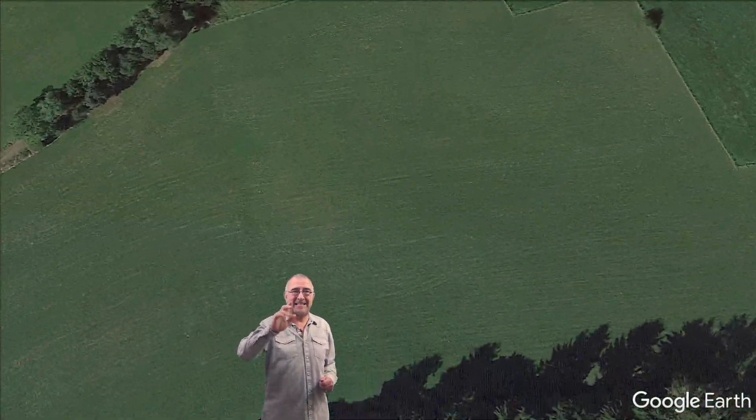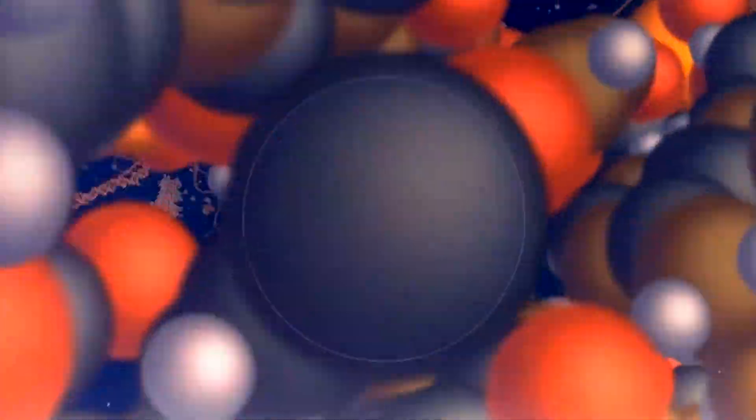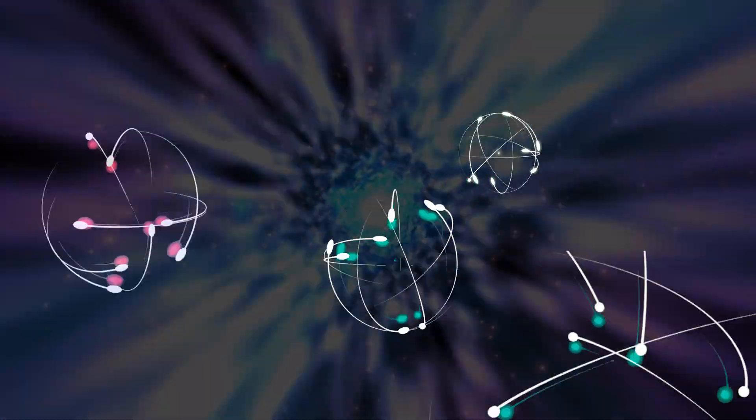To observe the universe of the infinitely small, we must leave the world of large objects behind us and shrink billions and billions of times to a level smaller than atoms. We then enter an incredible and chaotic domain that defies common sense, where the constituents of matter have a wave-corpuscle duality, and whose position and velocity cannot be determined at the same time, or which can be in several places at the same time.